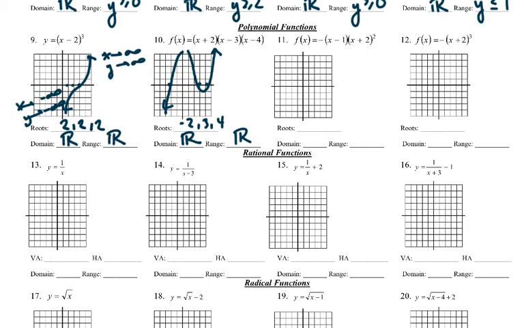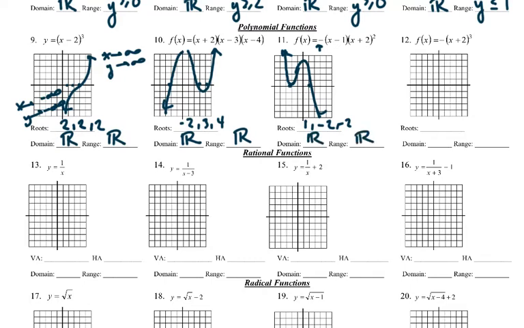When I see a negative on the outside here, this is going to tell me that this is going to go downhill. So I have a double root at negative 2, that's going to bounce, and a positive root at 1. I'm typing this into my graphing calculator here. Right, so this one's going to come down here, bounce, go back up, and then down. So this is all real numbers, all real numbers.